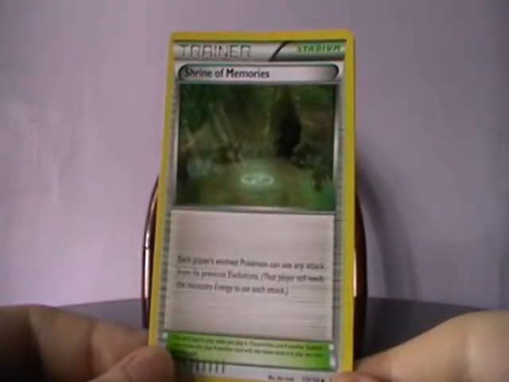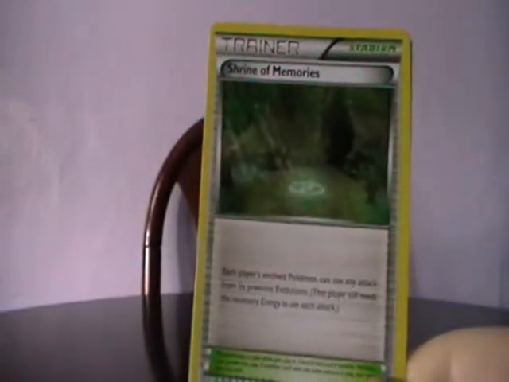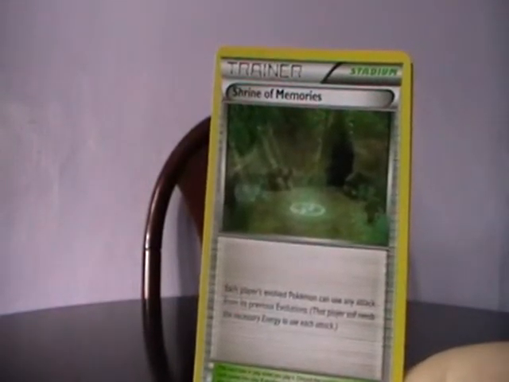Shrine of Memory, a Stadium card. Each player's evolved Pokemon can use any attack from its previous evolutions if it has the right energies, which can be useful if you have your best Pokemon out and it's got not enough energy to attack, but it had enough energy to attack when it was its previous stage. You can still attack with it, and it's not completely useless. So it isn't a bad stadium.